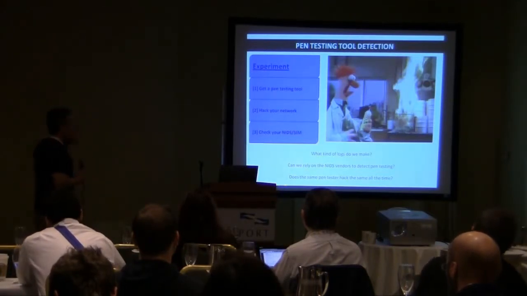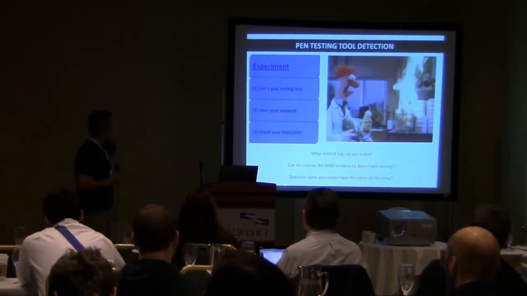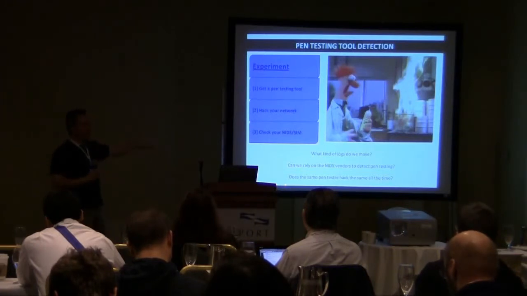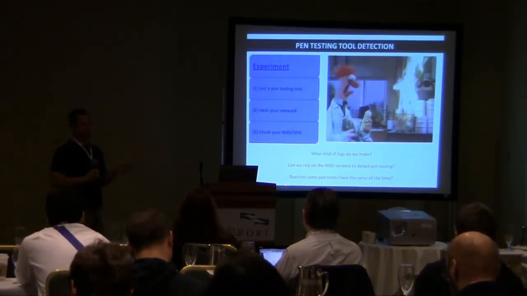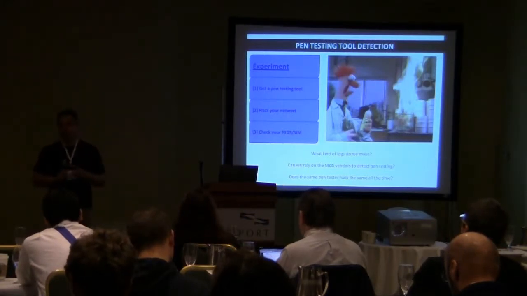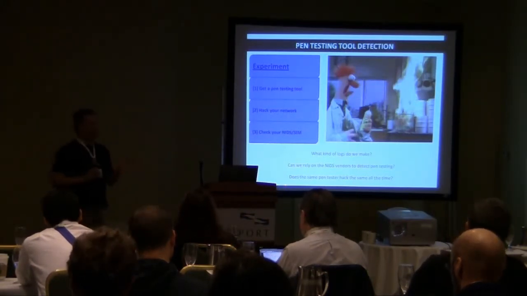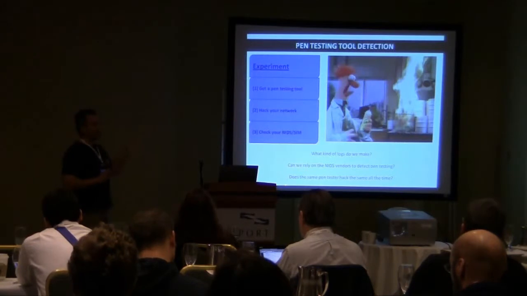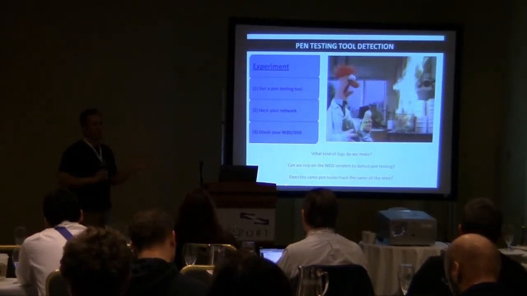So in this case, great. You get a penetration testing tool, you hack your network, and again, go check your NIDS or your SIM. Very simple kind of concept. The problem is a large organization is going to have logs from all over the place. The question really here is, what kind of logs, what kind of traffic do you make? Maybe what you're doing is modifying files.